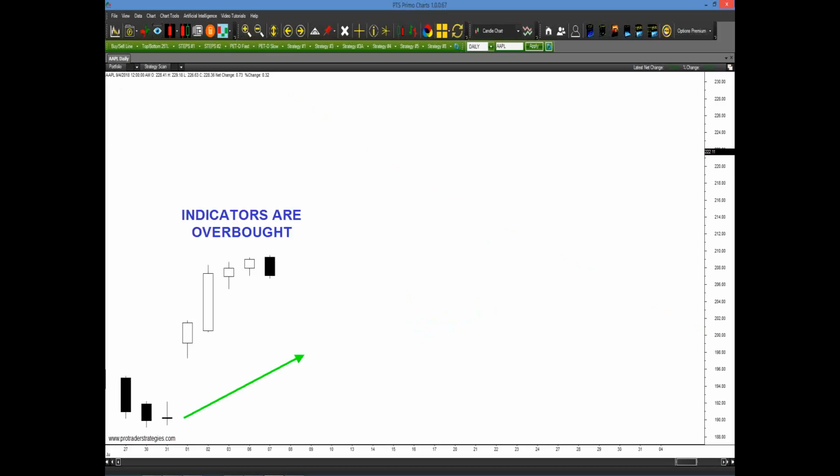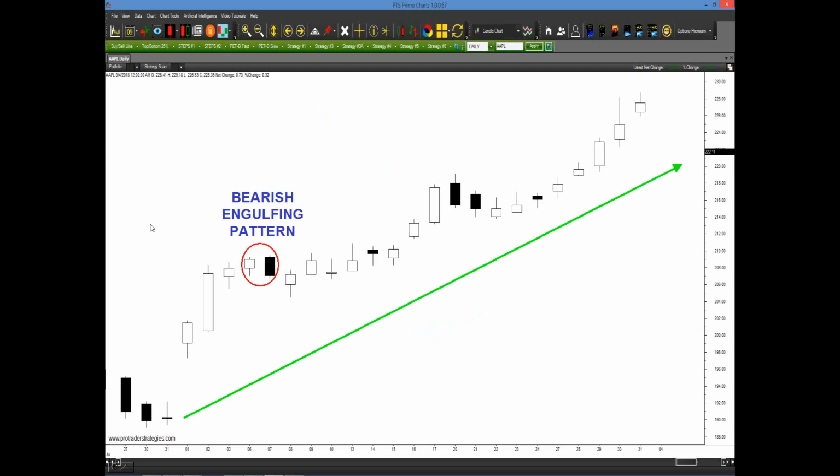For all intents and purposes, the guy in the chat room knows what he's talking about. So you also at the same time see that there's a bearish engulfing pattern here, a very negative sign that you want to find at the top of some upward move. So let's just say you want to go short, maybe buy the puts in Apple. At least it's going to come down here and fill this gap. It's a high probability setup to go short. So you sell the stock and then this happens.